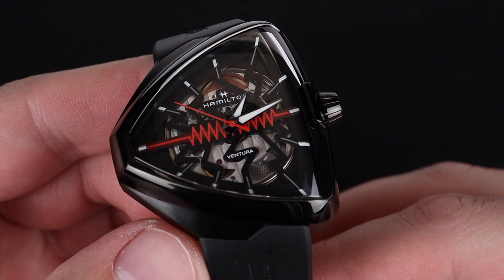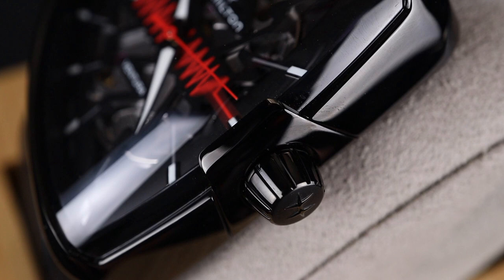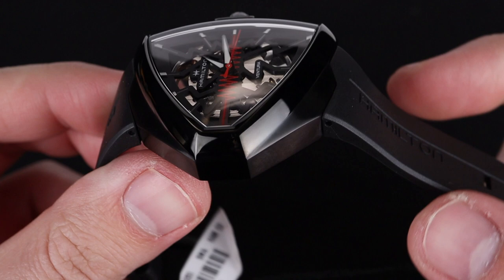Getting more hands-on with the watch, you can see that this is quite well-made and took a bit of attention, especially this crystal. You can see that we've got a curve downward towards the side of the case. I think that looks great and it fits the case shape and design perfectly. I like the signed crown here on the right as well. The overall shape of the case is unique, especially where the strap meets the lugs on this watch — if you want to call them lugs. It's a bit of a cool design and makes it quite wearable, even though it's a bit of a larger piece.